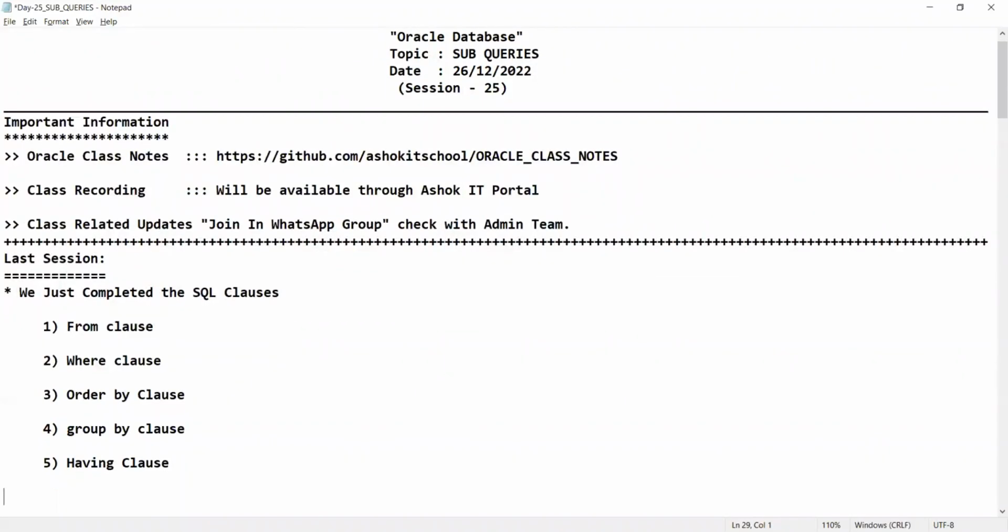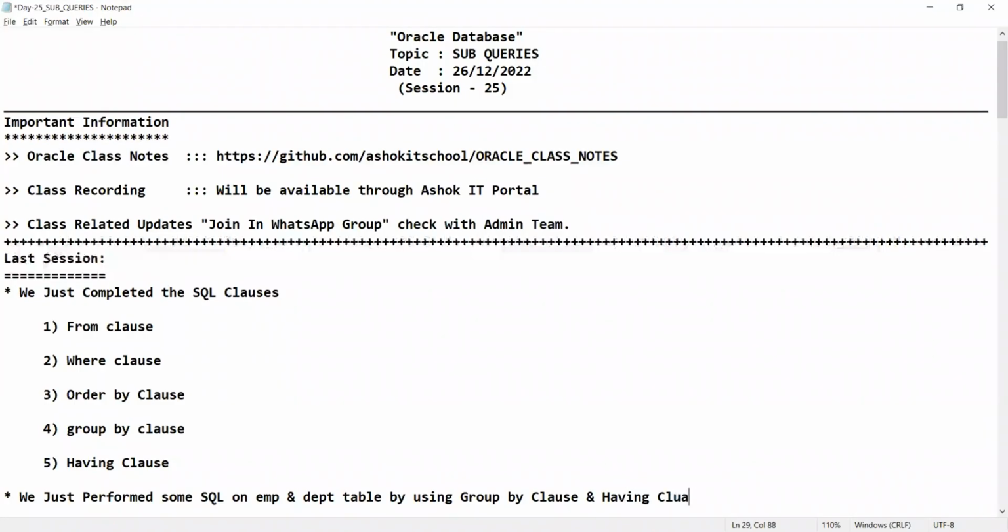As part of our last session, we performed some SQL operations on the employee and department tables by using the GROUP BY clause and the HAVING clause.